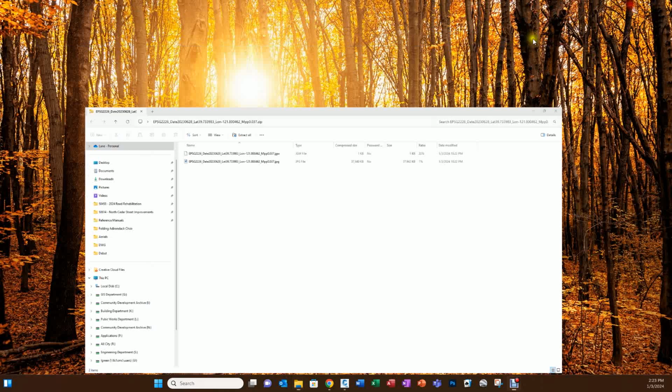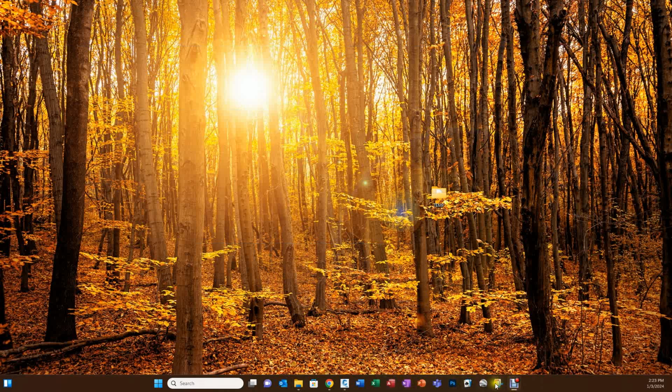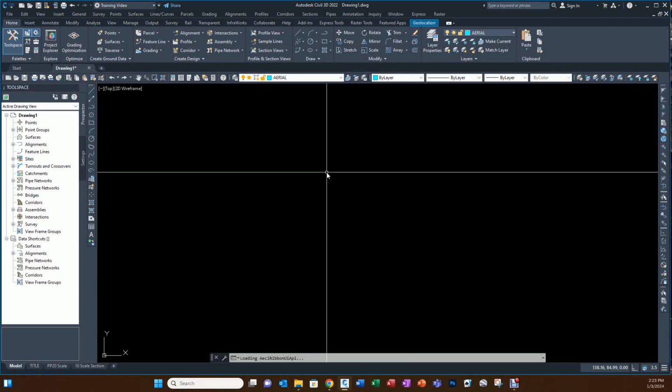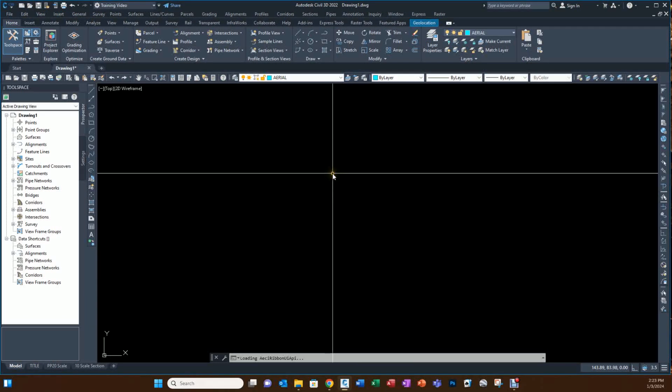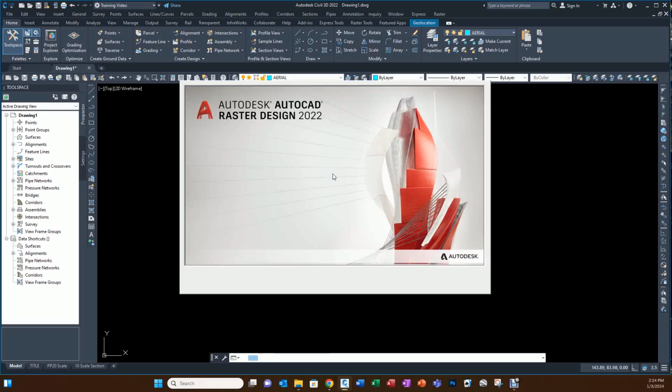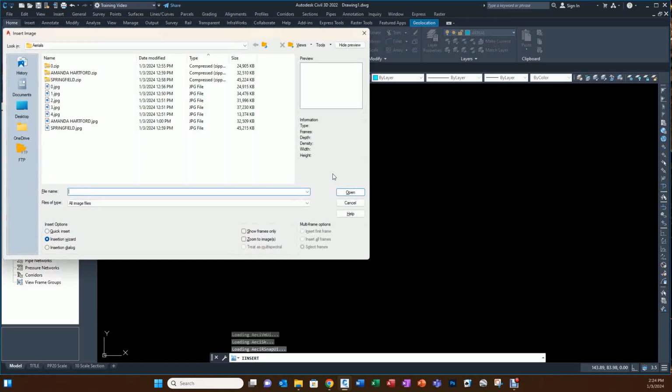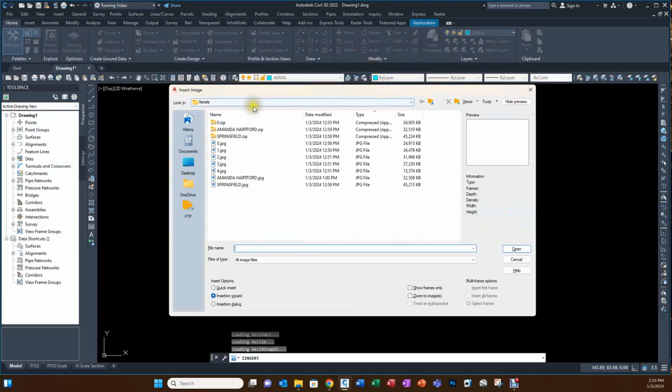So now what I need to do back in AutoCAD, now that I have the file and the world coordinate file, I need to somehow get those in here and have them brought into Civil 3D at their georeferenced location. So how I do that is I type IIN, which is an insert command that is part of Raster Design, which comes with Civil 3D. When I do that, it starts the Raster Design module, and it allows me to start importing.